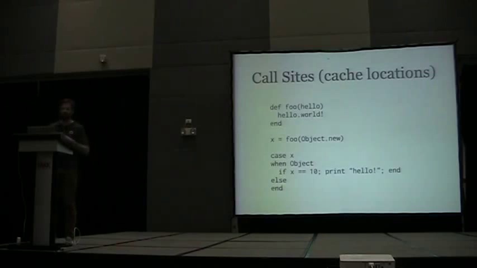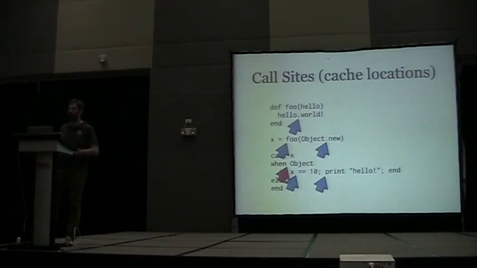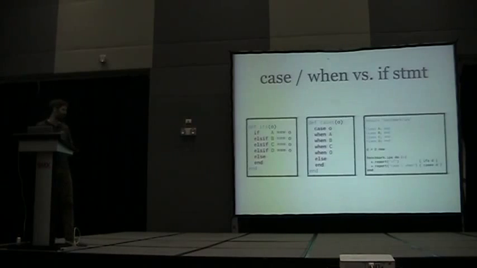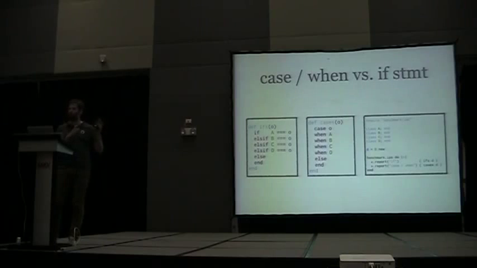But again, back to our example of this code with all the different call sites. Here is where all these call sites are in this code. Now, this one here with this when statement is slightly different. I've highlighted it a little differently, and I want to take a slight detour about this particular bit of code because I think it's interesting. This is a very slight detour about case/when versus an if statement. Let's take a look at this example code. You'll see we have one method that uses an if statement with a bunch of triple equals, and one method that uses a case statement, and then we have a benchmark that compares the two.